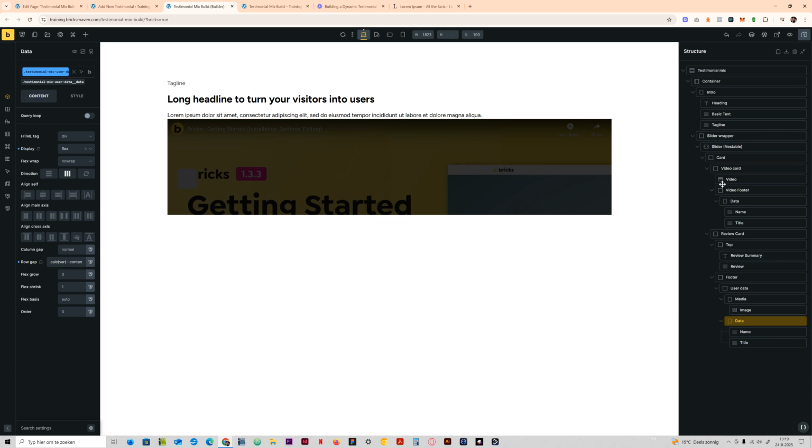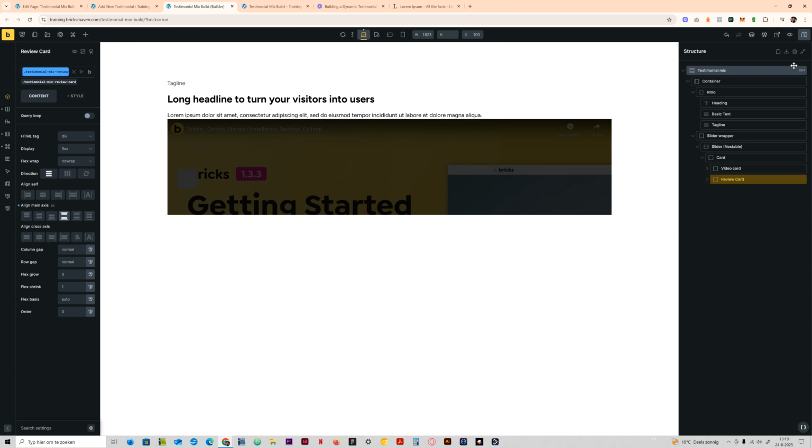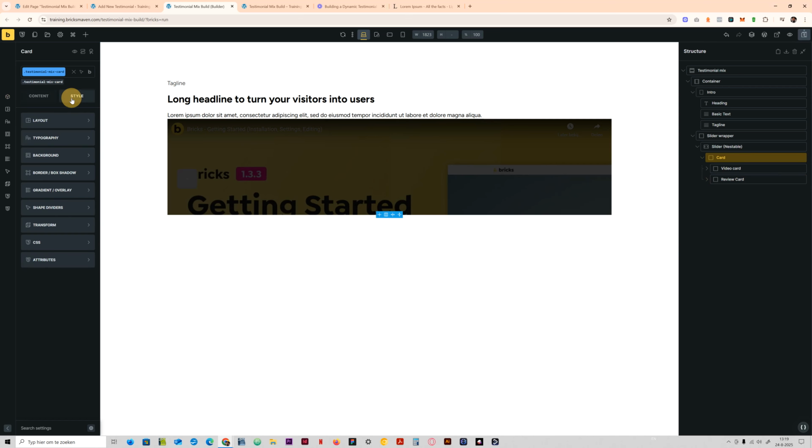Okay, so what we want to do now is the following. I'm going to collapse these. I'm going to then go to my card. And on my card, I'm going to go to attributes because this is where the fun part starts. I actually want to show my video card or review card based on whatever choice, whatever testimonial I want to place.